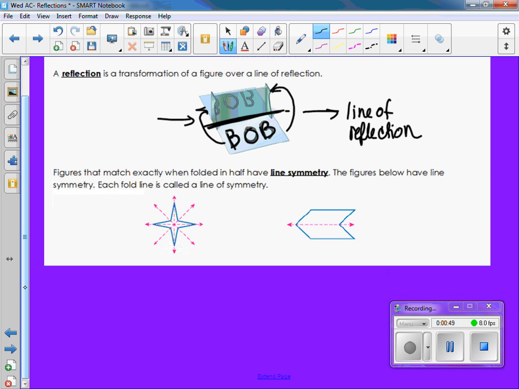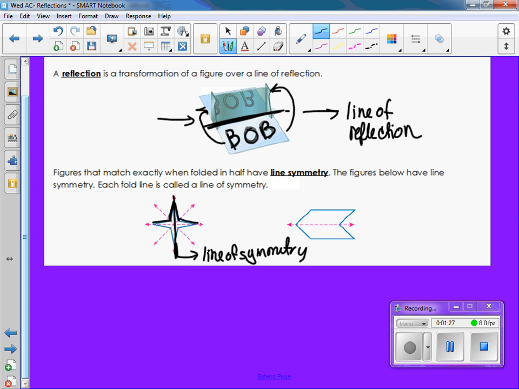So some figures actually have a line of symmetry, which is sometimes called a line of reflection, actually within the figure. For example, this is a line of symmetry because you can take that figure and you can actually fold it in half along that line. And then this would be on top of this, and so on. So because you can fold it in half, basically what it's doing is it's reflecting over that line, but since it goes right up to the line, it just really looks like we're folding the figure in half.